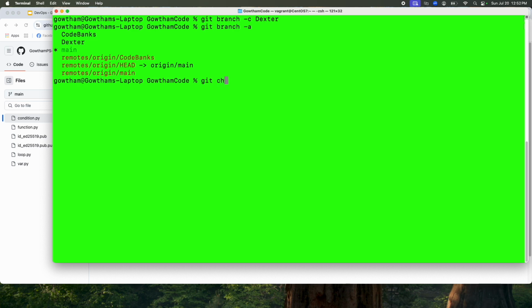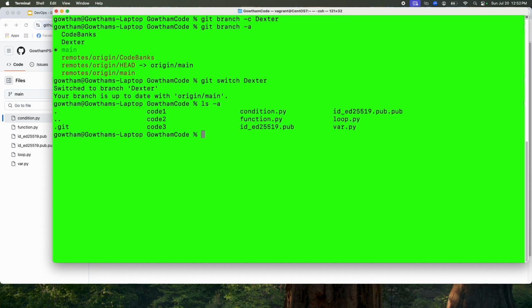Git switch Dexter. Now we are in the branch Dexter. ls -a. Creating a branch will exactly replicate whatever you have in the main branch.